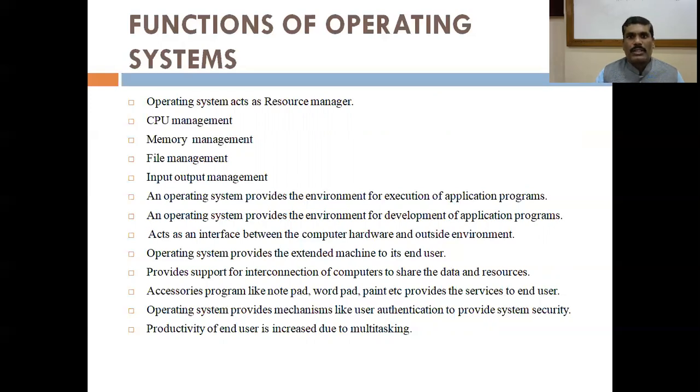Operating system provides the extended machine to its end user. It is nothing but the virtual machine, that users are getting a virtual machine for their own work. It provides support for the interconnection of computers to share data and resources. This means the operating system provides support for the network.